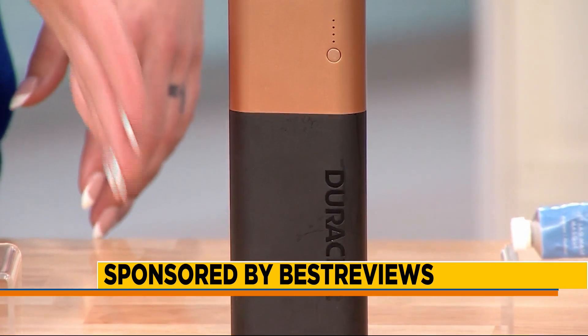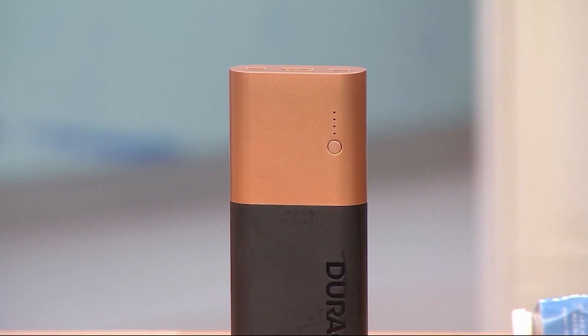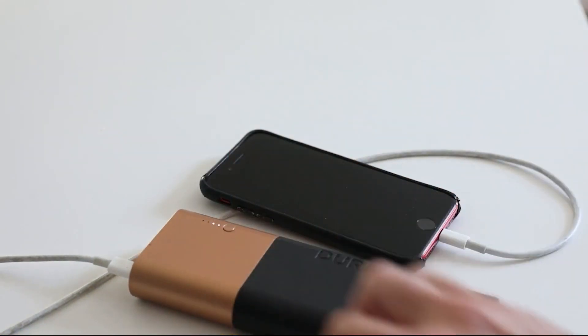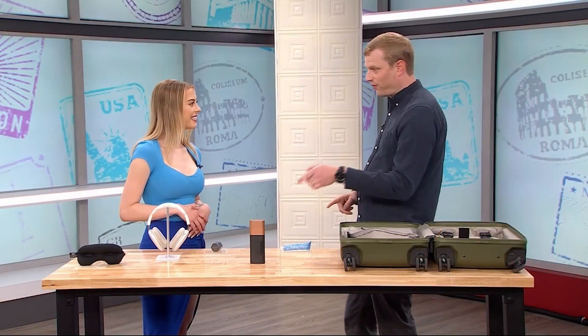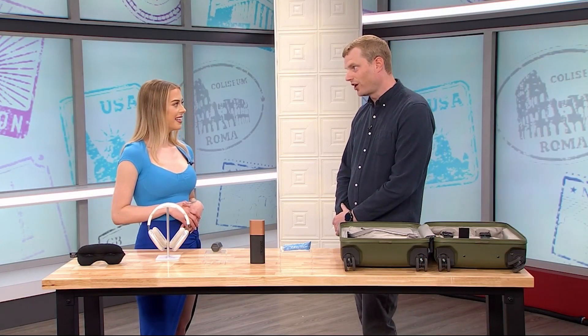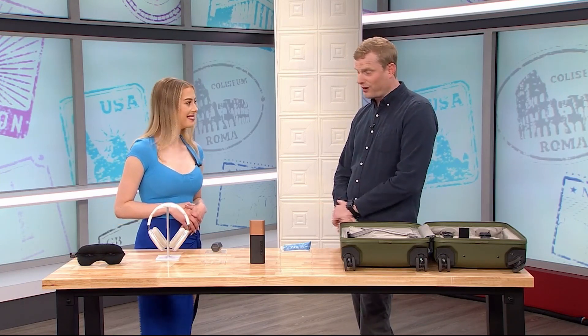It's from Duracell — not hard to tell from looking at it, it looks like a Duracell battery. What's great about it is that it can take a device from dead to full battery three times before the portable charger itself needs to be recharged. It's an absolute standout product and it's fairly affordable.